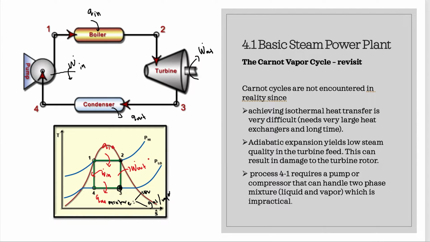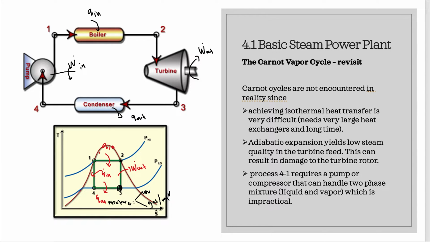Okay. Next, the problem with the Carnot cycle is here. If you can see here, the process occurs in saturated mixture. So we know in saturated mixture, we have liquid and gas. And we know that the turbine consists of blades made from aluminium. Okay, so if we have liquid here, it means that it will cause the blade to damage. Okay, and it causes corrosion.